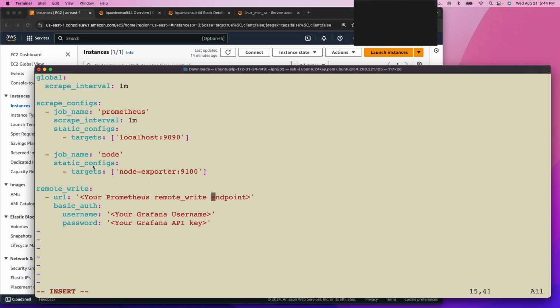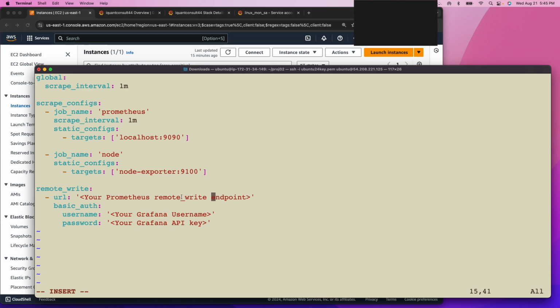First, we have a node exporter with a job named node doing the scraping, and then Prometheus will take it over, and then we'll do a push of it, which is a remote write from the Prometheus to our Grafana cloud. So we need to fill in our remote endpoint, the Grafana username we're using, and our Grafana API key.